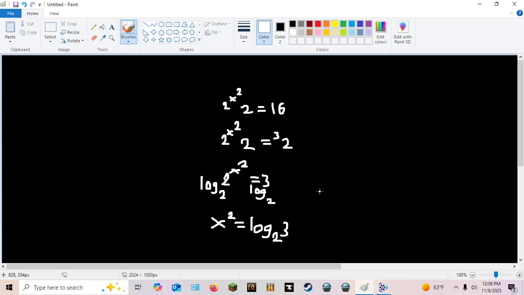Here's the most important part. Whenever you have x squared equal to something, let's say 16, what is it? 4, but it's not just 4. You also need to take the plus or minus root of both sides. Plus or minus square root of both sides. And then the 2's will cancel, giving us x by itself. X is equal to plus or minus the square root of 16, which is 4, because 4 squared is 16.